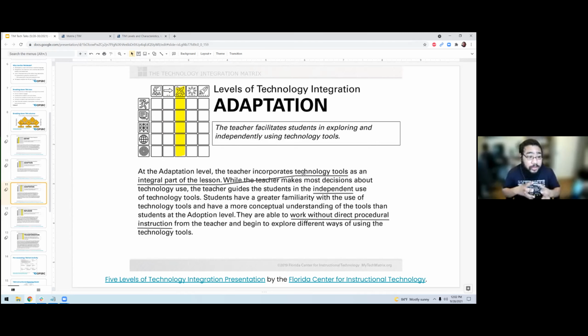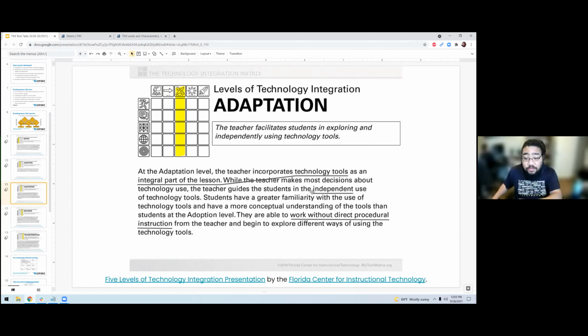So you've got to really know your stuff when it comes to the technology tool and its place inside of your lessons here. It's not just merely a simple enhancement of what you're doing. It is part of the lesson. You can't take it out.